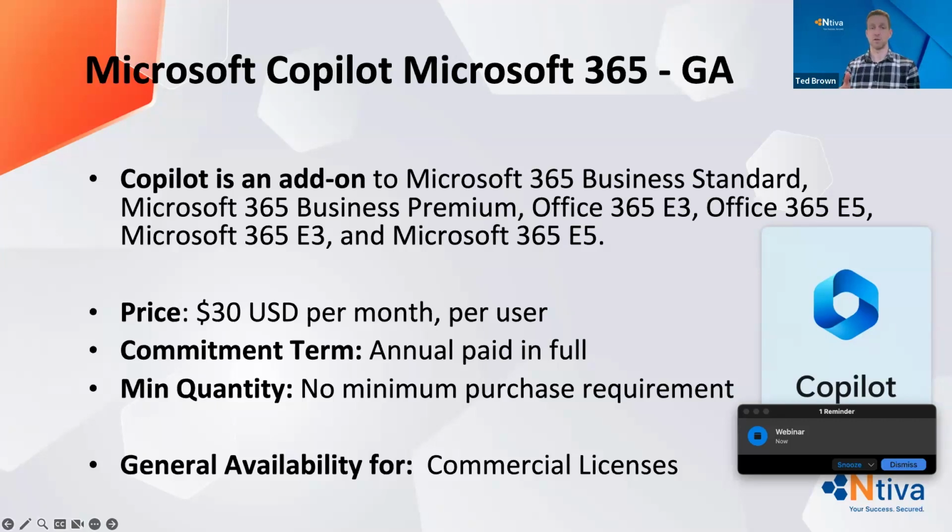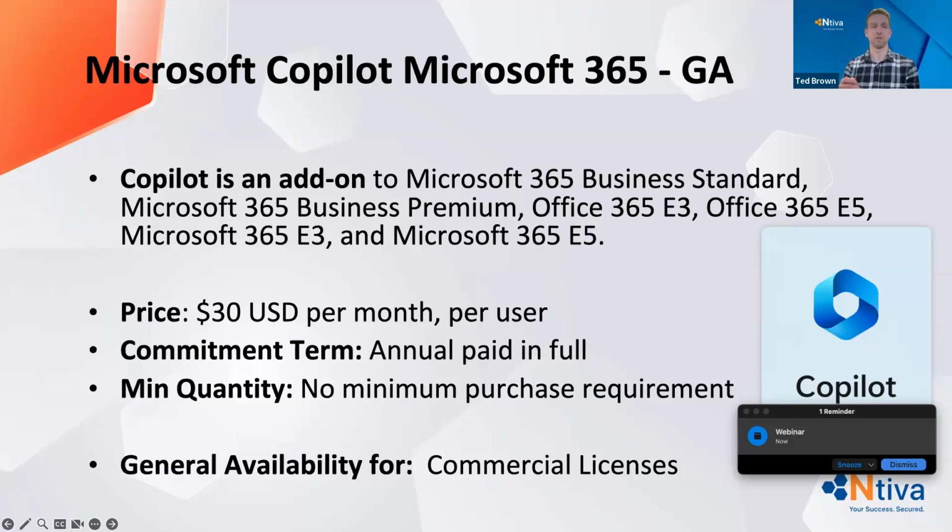There is a slight catch though. There is no monthly term for this. People familiar with NCE licenses are usually able to have an annual paid license, or you can go to a monthly commitment license that you can turn off whenever you want, and those are usually 20% higher. With Copilot, there is no monthly option. People have to purchase an annual commitment.